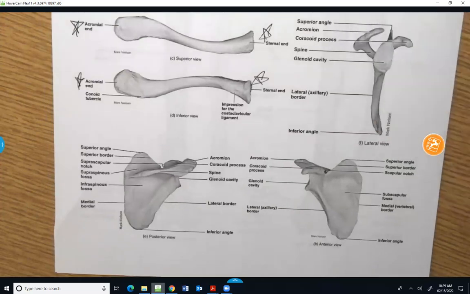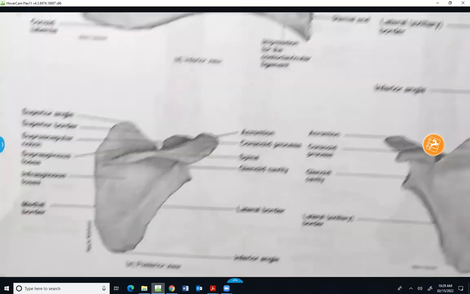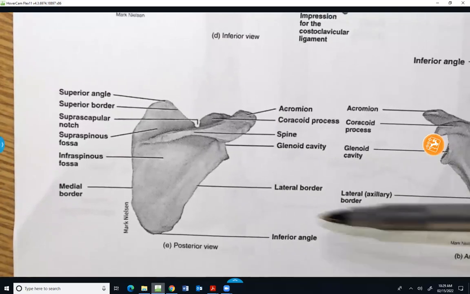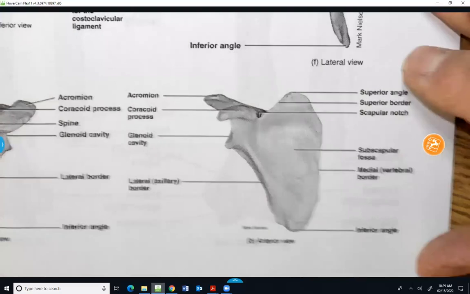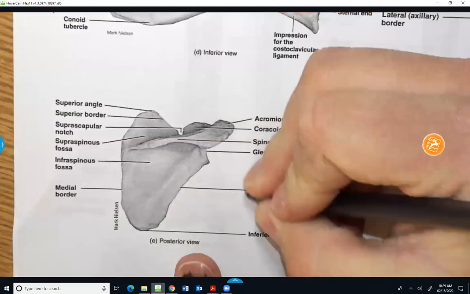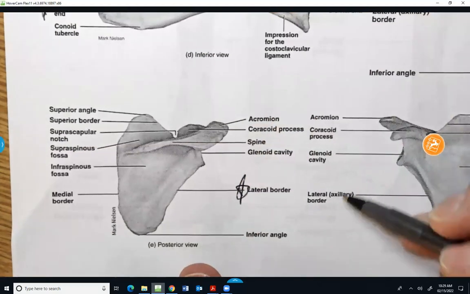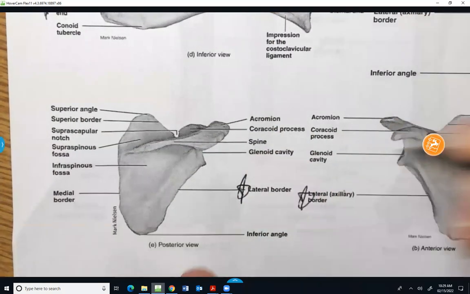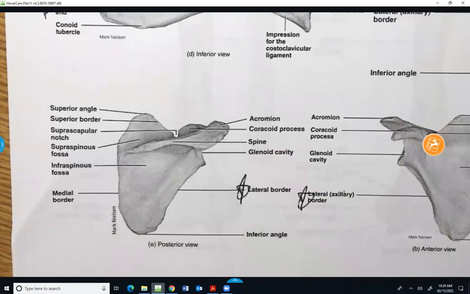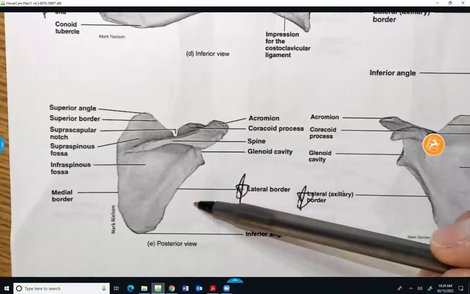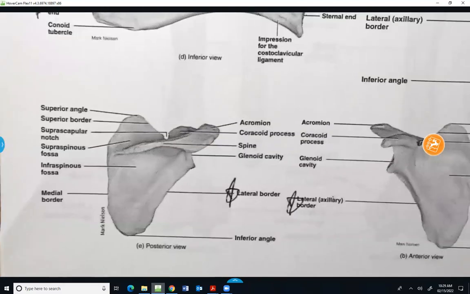And like a triangle, it's going to have 3 sides, right? Well, here in our posterior view, you can see those we have labeled as borders. We can also see them here in our anterior view. That includes what we call the lateral border, also goes by the term axillary border. That's the side that would be on our armpit side. That's why it's also known as the axillary border. If you think about where your humerus is, your humerus comes down right there. And so right here literally would be basically your armpit.